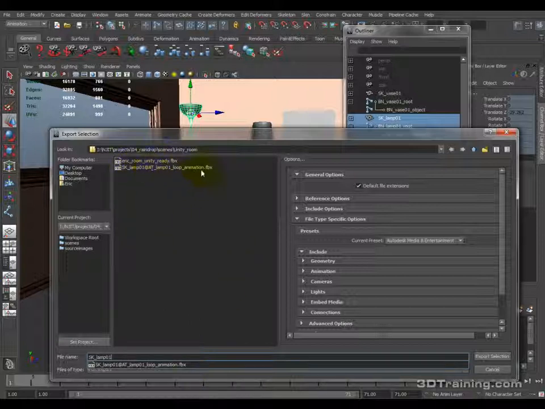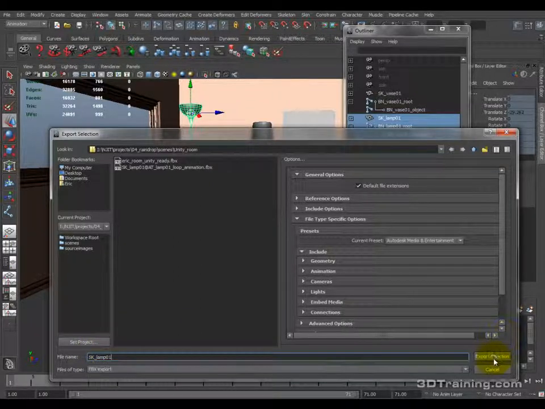Because the animation name, remember, is much longer. We have the name of the skeletal mesh, the at symbol, and then the name of the animation. And so we're making sure to name the skeletal mesh with the exact same beginning as the animation name, because now in Unity, it'll be able to say, oh, this is an animation that's connected to this skeletal mesh, because we use the same naming conventions. So export selection.